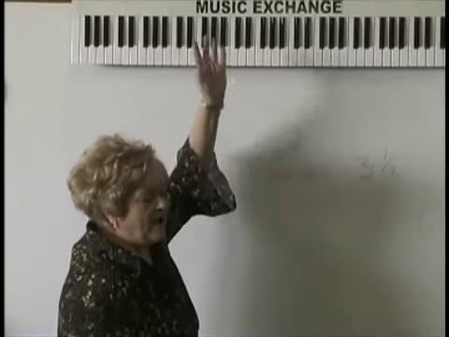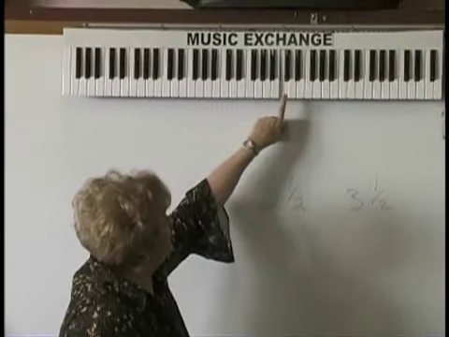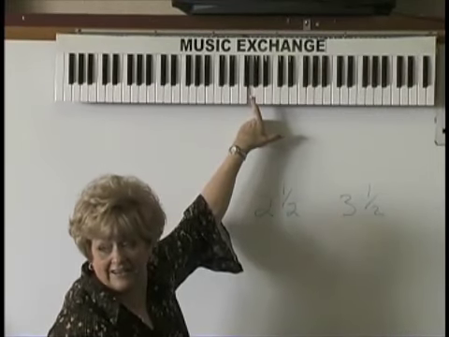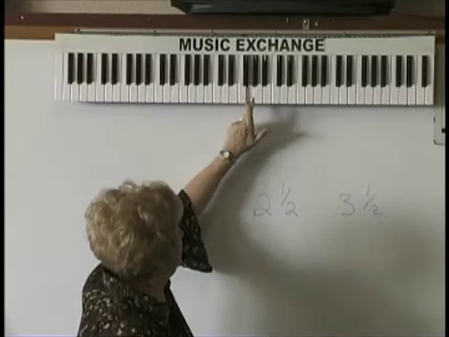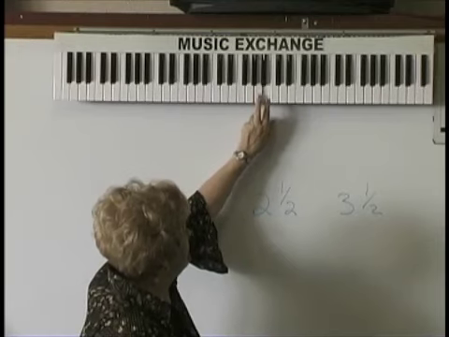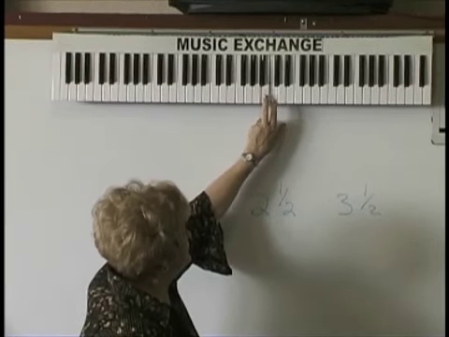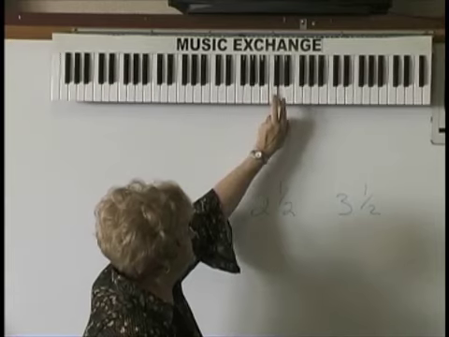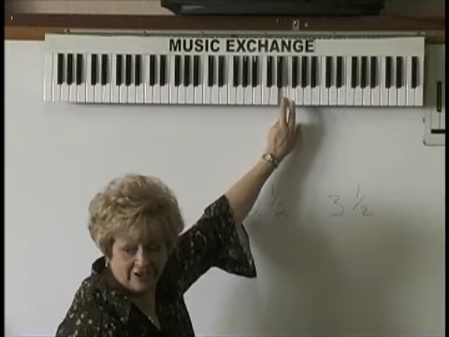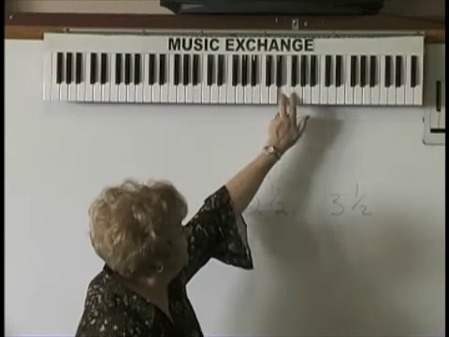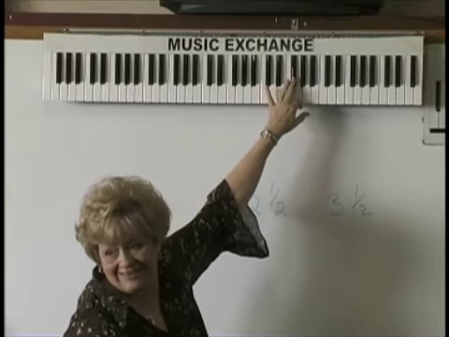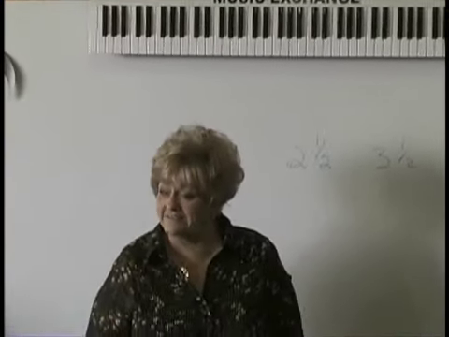So if I just close my eyes and randomly pick a note like that, all I have to do is follow the pattern and I get a scale, correct? So here's G. What's a whole step from G? A. Whole step from A, B. Half step from B, C. Whole step from C, D. Whole step from D, E. Whole step from E, is it an F? No. What do I have to do to the F? Sharp it. And a half step from F sharp to the last note, G. All right, so that's how you make a scale.